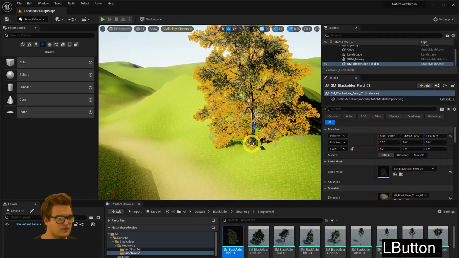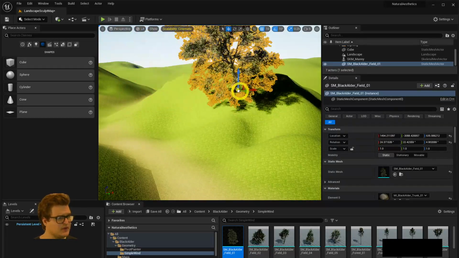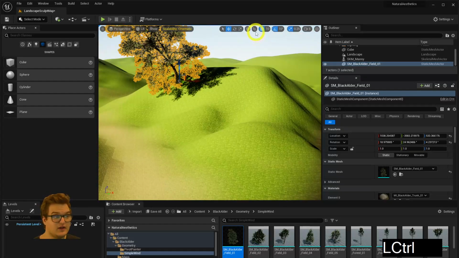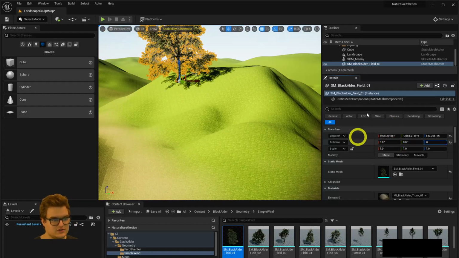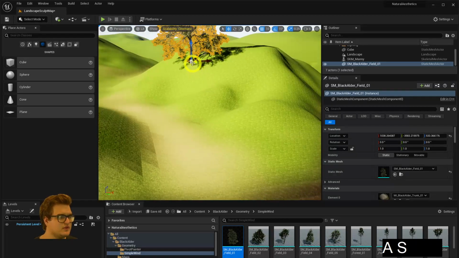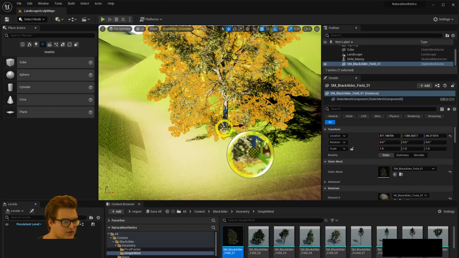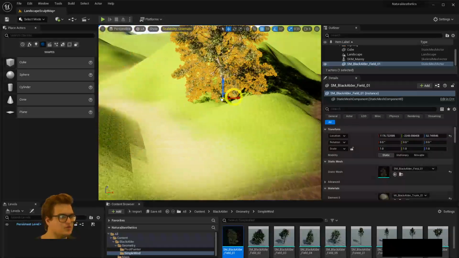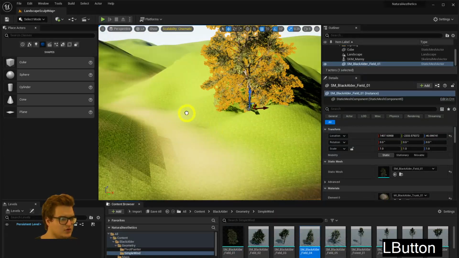And if you click rotate to surface normal, then it will rotate to the kind of slope of the ground. I don't want that for trees, because trees usually grow up and not sideways. But for my other assets, maybe I do want that. So I'm going to uncheck rotate for surface normal at the moment, reset that rotation, and then just click on the little dot. Let me use my magnifying glass. The little dot in the center of this gizmo and move the tree around. So I'll put that tree over there, and maybe a little smaller tree.